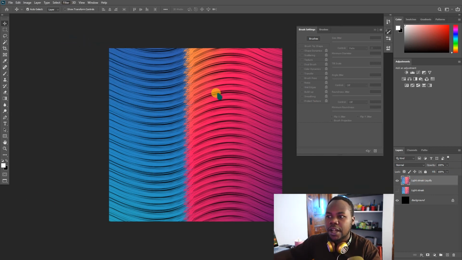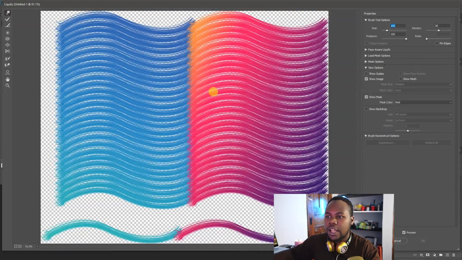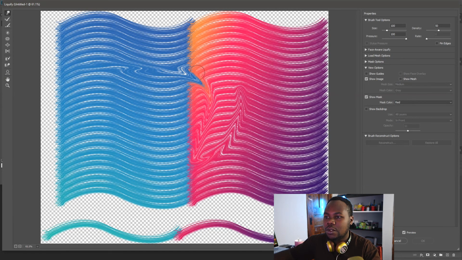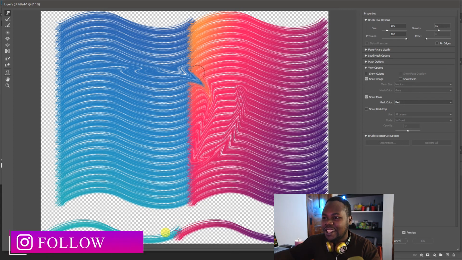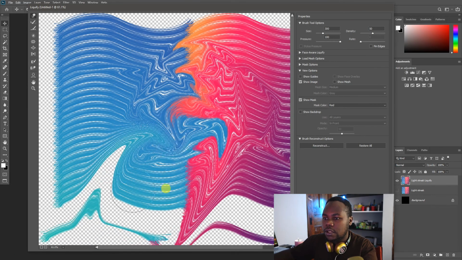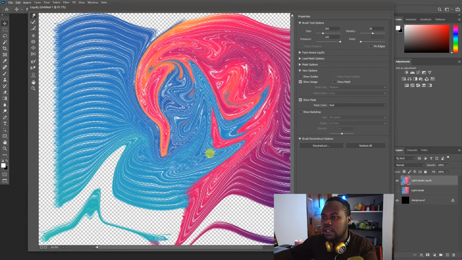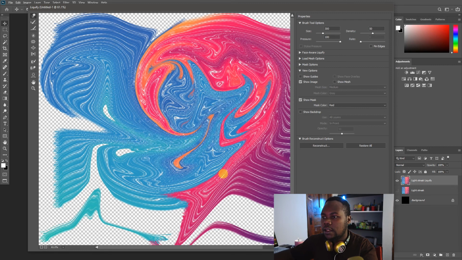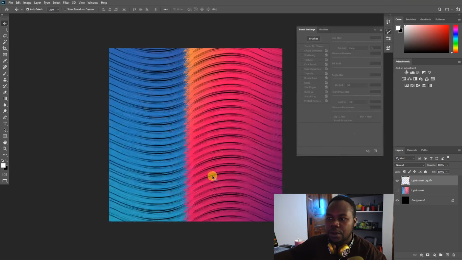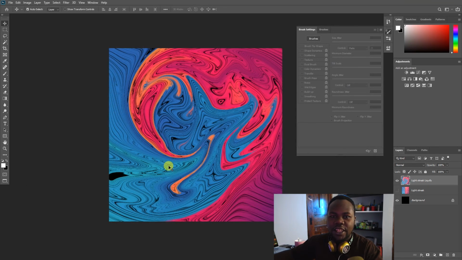So go to liquify, then after opening liquify, you can see it's happening here. Just try to do some stuff here with your brush, play around with it. Where is it again? Where's my brush? It looks like it disappeared. So let's wait for the results. A good and amazing result. You can see how much we are liquifying things here, just like that. After that, press OK. Voila, there we have it.